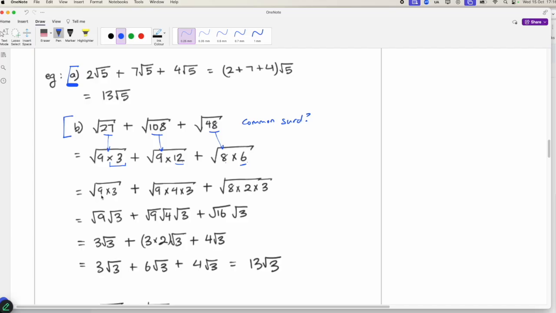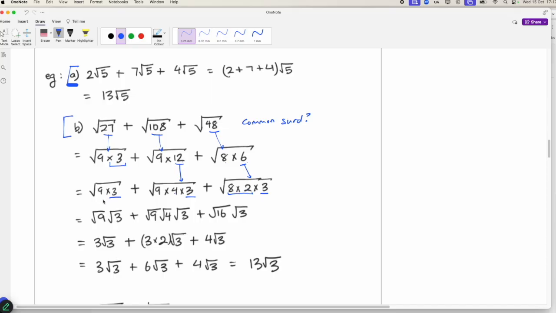So I have my 9 times 3 here, and I split up the 12 into 4 times 3, and I split up the 6 into 2 times 3. So now look, I have a common surd here, and everything else, this 4, and even this 8 times 2, 8 and 2 are surds by themselves. They are irrational by themselves. But if I do 8 2s are 16, well, that is a square number, right? So I could find the square root of that. So I could combine the 8 and the 2. And so you could see here that I ended up with root 3 being my only common surd.